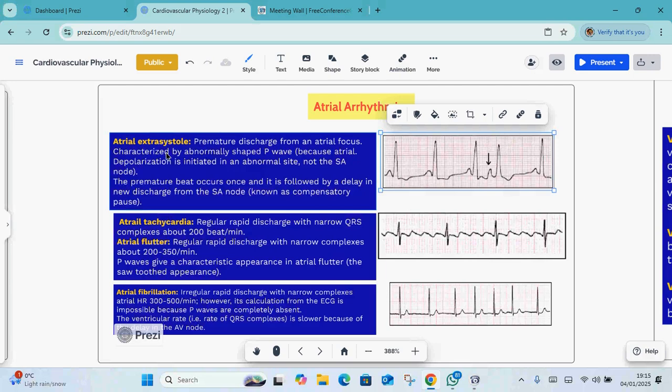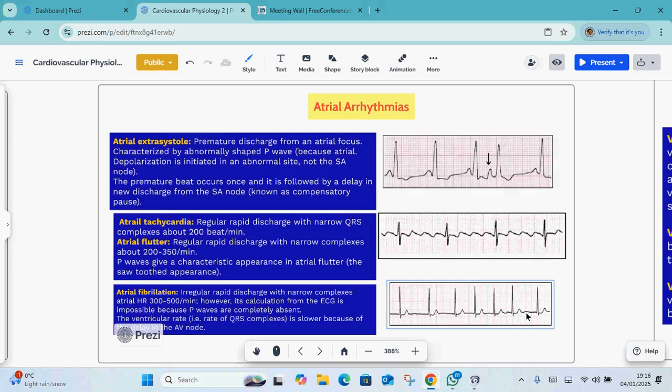So what's the difference between extrasystole, atrial flutter, and atrial fibrillation? We'll finish with this slide because this is too much for you now. I just want somebody to tell me. So in extrasystole, the shape of the P wave will be abnormal, like this. This is a normal P wave, this is a normal P wave, this is an abnormal P wave. In atrial flutter, the isoelectric line is not a straight line, it is zigzag or sawtoothed. In atrial fibrillation, no P waves.